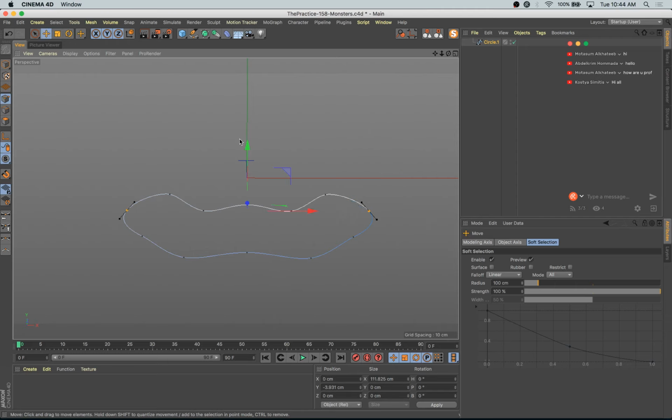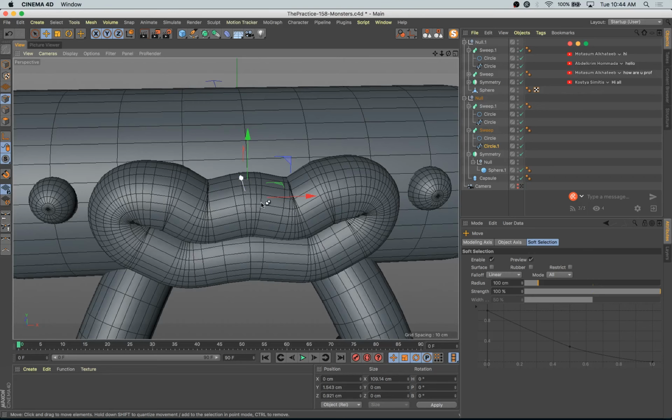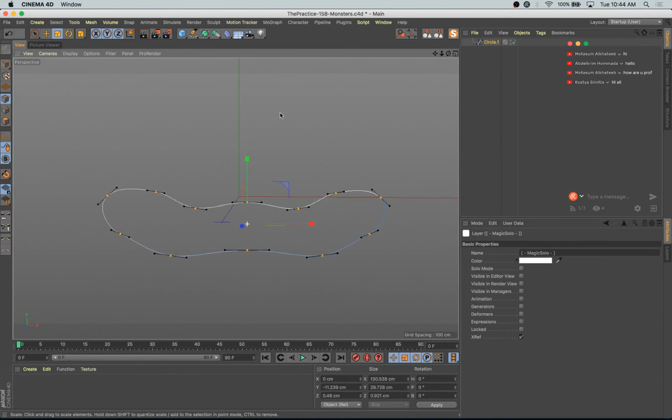Just working on a wiggly mouth. It can be sort of tough to pull off. Let's see what we got.